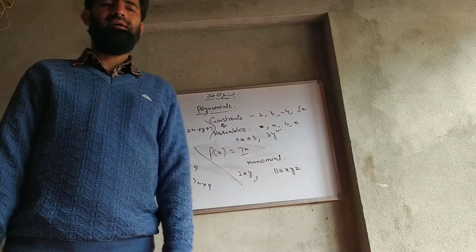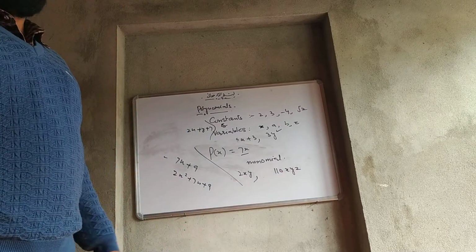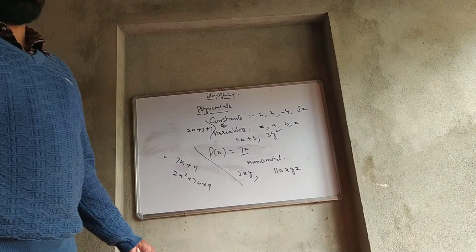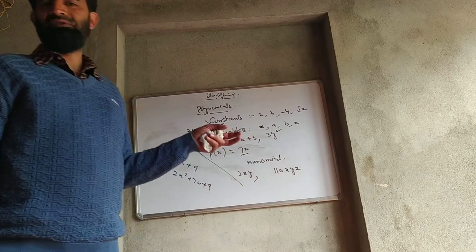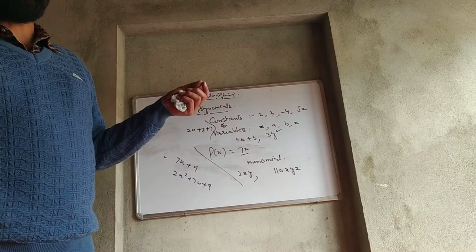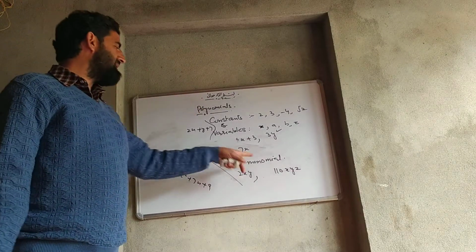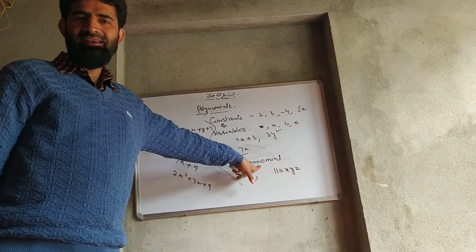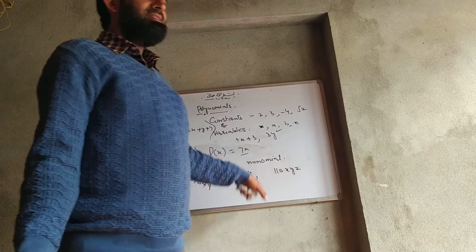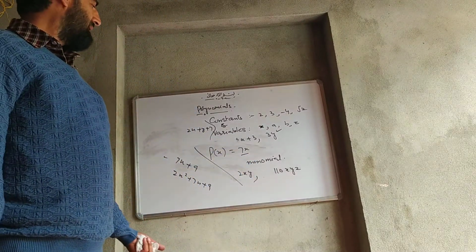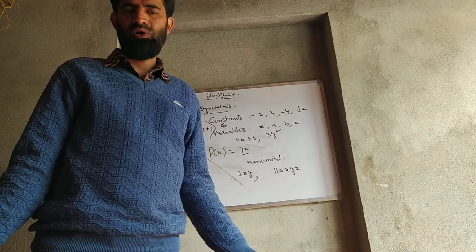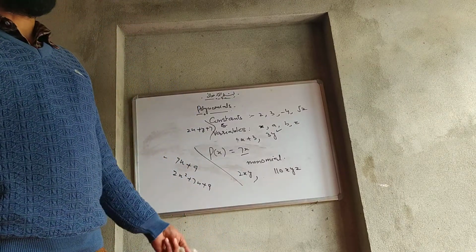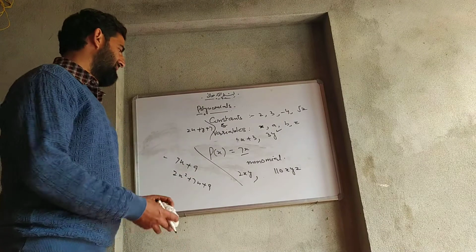So what we learned here is polynomials. A polynomial is an algebraic expression with many terms, but there can be a single term in a polynomial. If there is a single term, it is called a monomial, if there are two terms, a binomial, and if there are three terms, a trinomial, and so on. And if there are 10 terms, it is simply a polynomial.